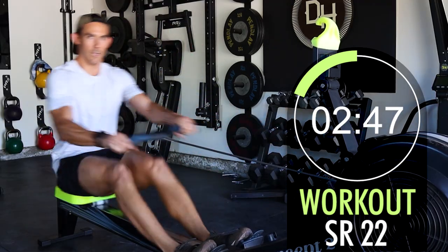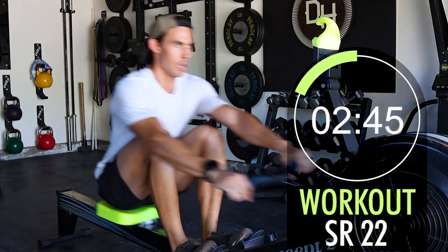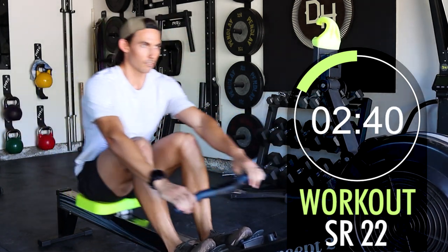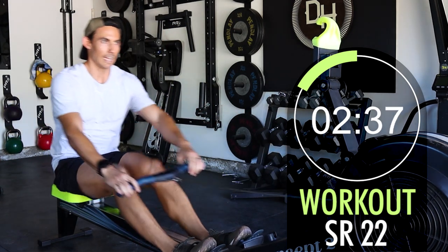Push on that machine. Don't overreach. Don't overextend at the back. Keep yourself in the confines of good mechanics on both ends, end to end.